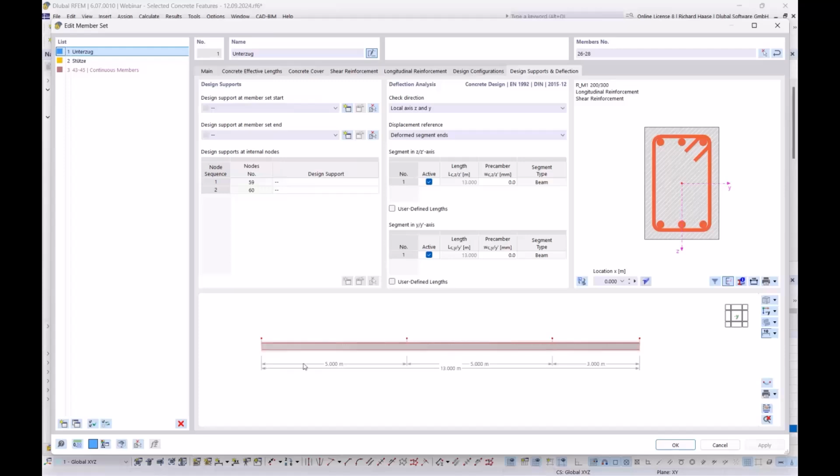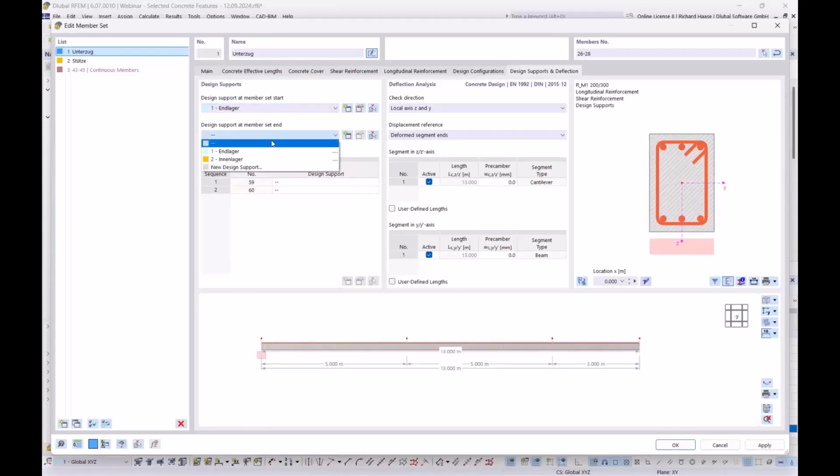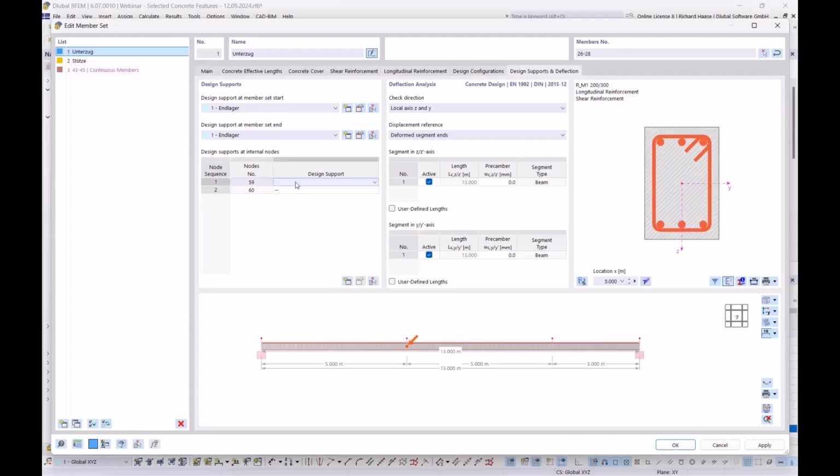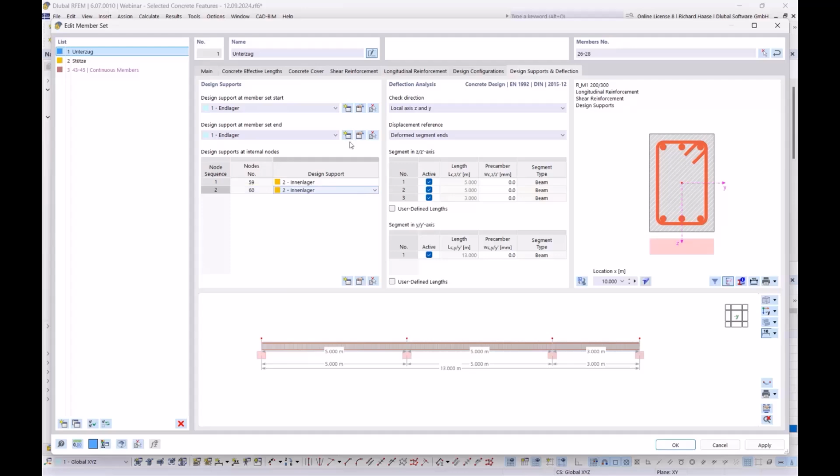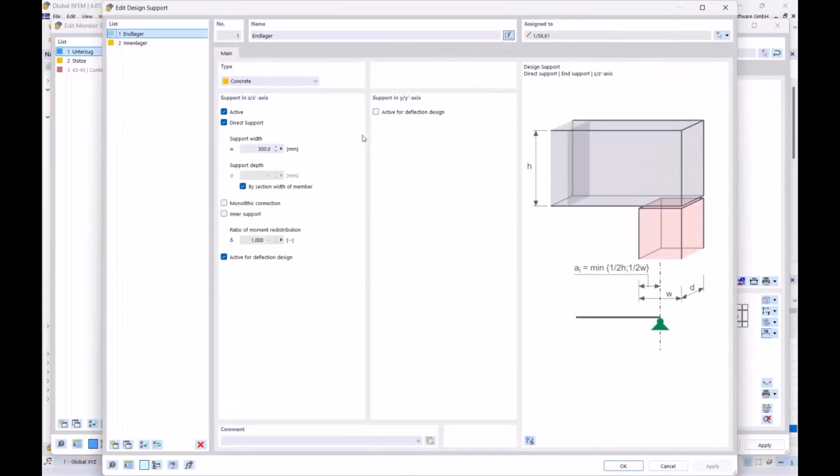At the moment the program sees it as a 13 meter long one-field beam, so we need a final support, and for these internal nodes we can choose this other one, and I show you the difference.